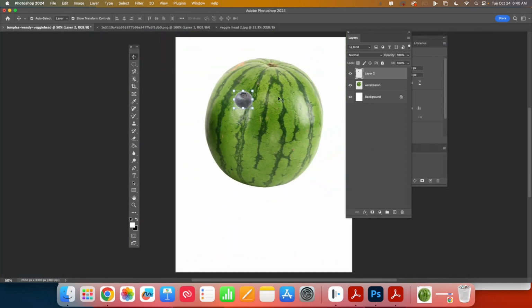All right, so let's go ahead and finish this really quick. So I'm gonna make a copy of this guy. Okay, so just like in Illustrator, if I hold the Option key while I'm clicking inside my object, I can drag over and make a copy. And you saw what happened. When I did that, it made a copy of my layer. Okay, so you're gonna repeat this process until you have your entire watermelon or your veggie head guy going on.